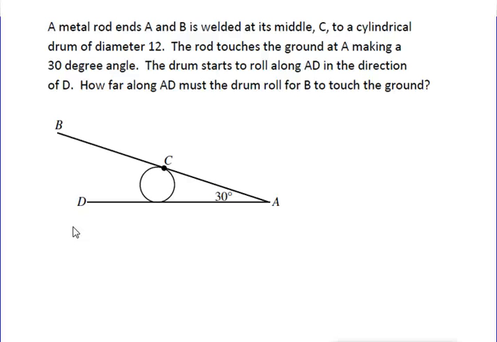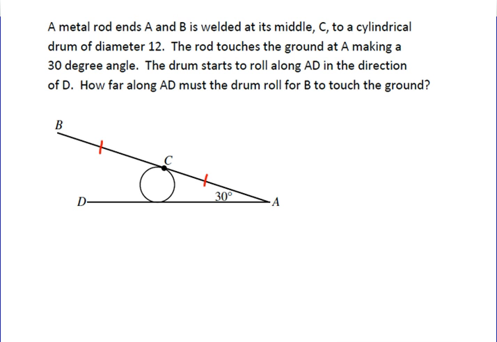This is a problem that you can stare at for a while and think, man, this should be easier than it is. And it really does turn out to be a relatively simple solution, but it takes a while to really get your mind around what's happening. The most important piece of information that they've given you is that this point C is actually the midpoint of this rod that goes from A to B.